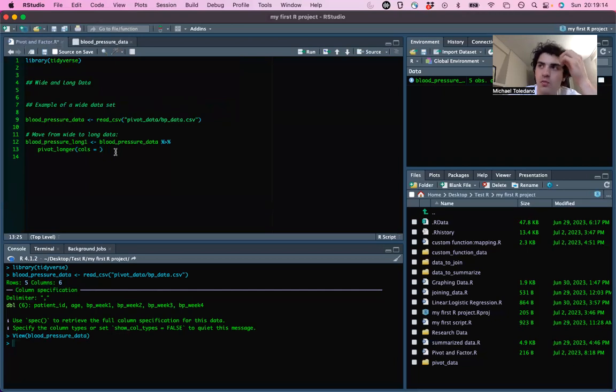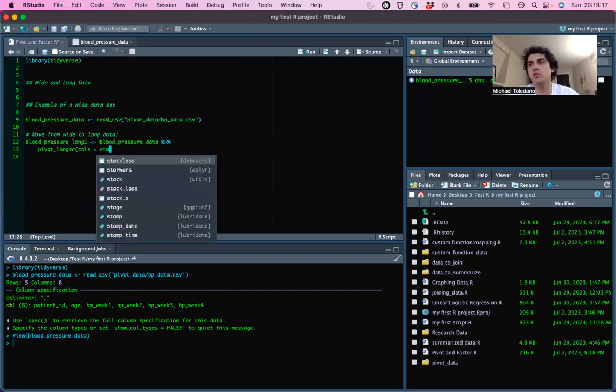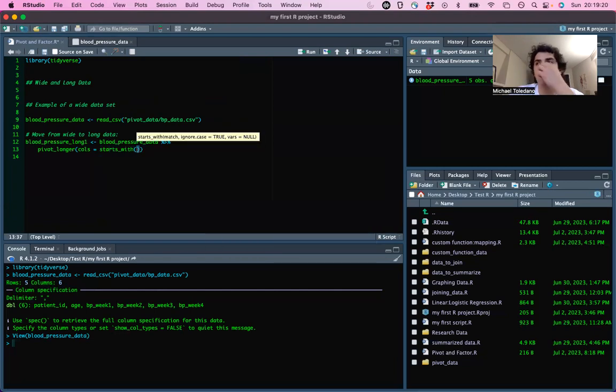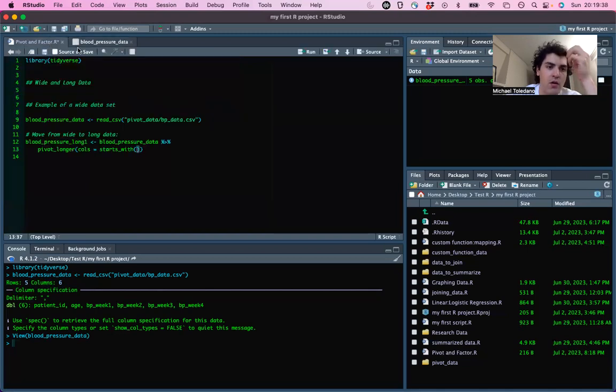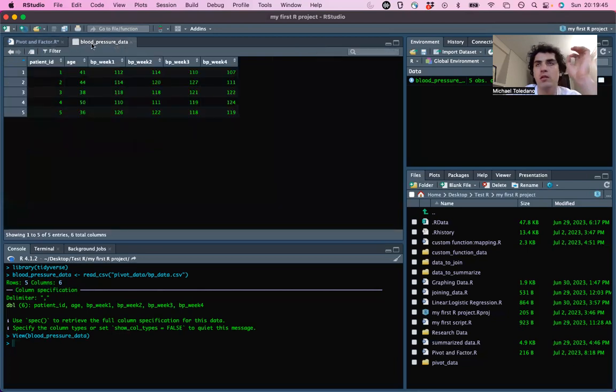So cols is going to be, and then we're going to use another function called starts_with. This function is able to read the characters of the variable names. We want to come up with a character phrase that all of the columns we want to condense contain, so that they're all included in this new column.